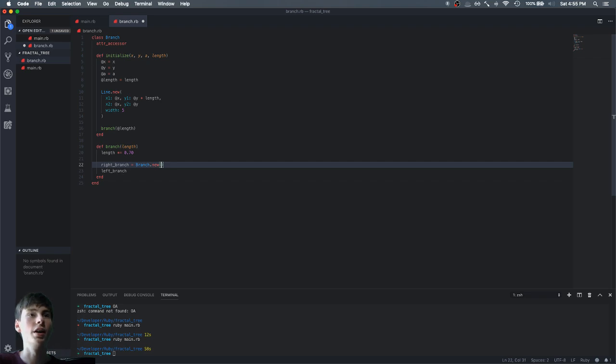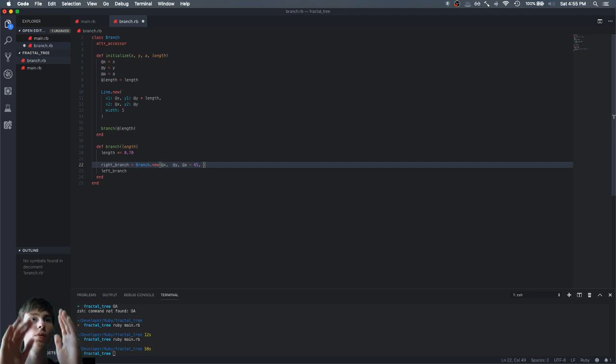And we're going to pass in x, y, and at angle minus 45 degrees for now.